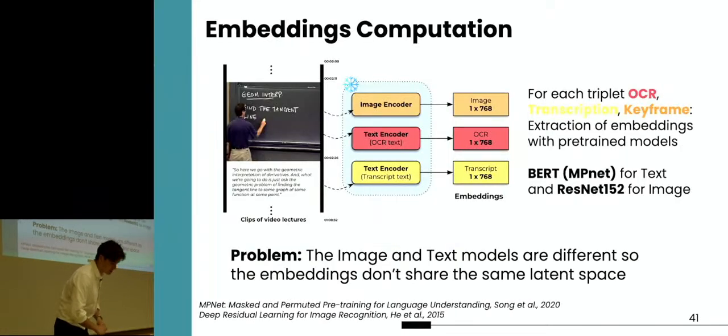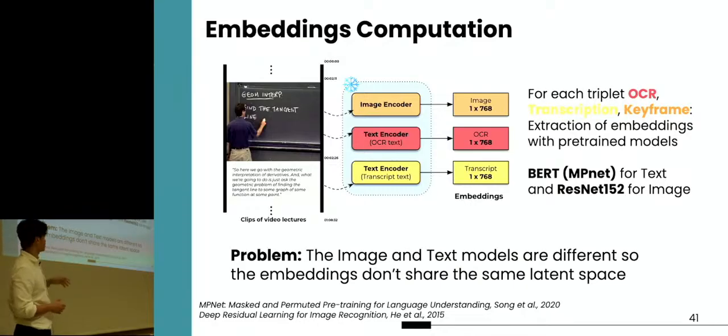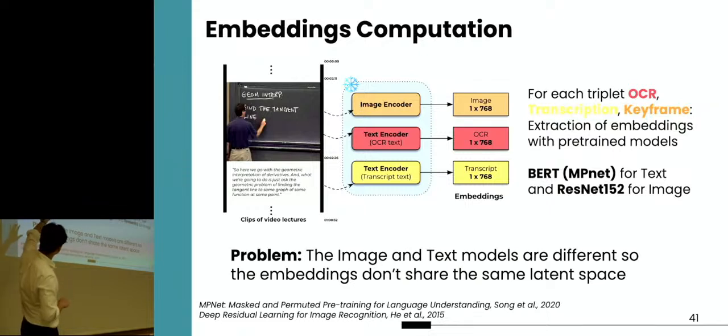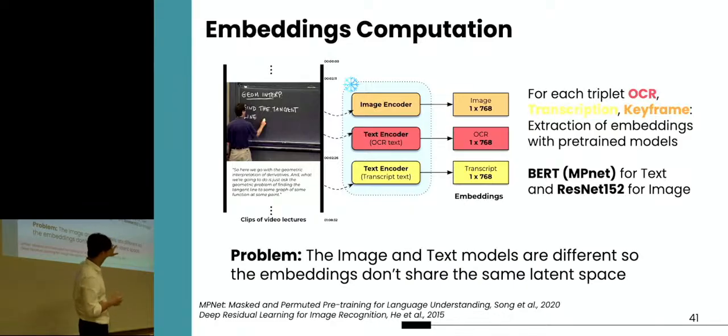And then what we do is that we now run the embedding computation. But the thing we do differently is that we don't use the video embedding, because we experimented with it, and then we saw that there was no benefit at all. And sometimes we can even have worse performance. So for each information that we have, so now we have the image, we have the transcript, and then we have the OCR on the image. What we do is that we extract the embeddings with pre-trained model.